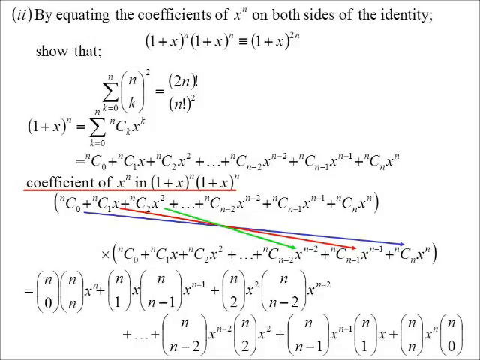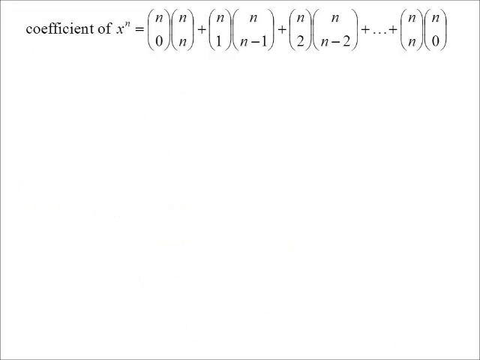Okay, so nC0, you'll notice I'm using the other notation just to match their question. So rather than writing nCk, I'm using the brackets or parentheses there. So we'd end up with nC0 times nCn x^n. So you get nC1 x times nC(n-1). And we'd keep doing that all the way along, and then eventually we'd end up with all these pairs. But they're all x to the n. Well, I'm only interested in the coefficient. So we've got nC0 times nCn, nC1 times nC(n-1), nC2 times nC(n-2), and so on, and we get to the last one, which is nCn times nC0.